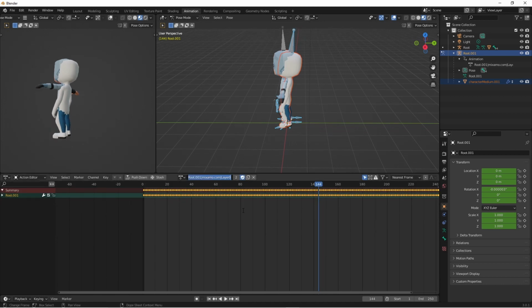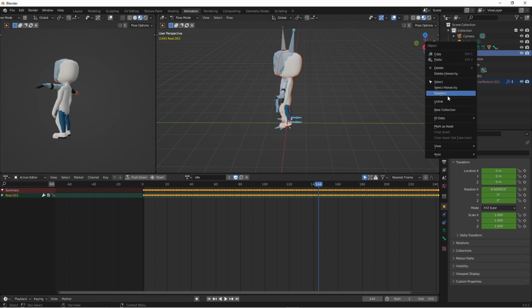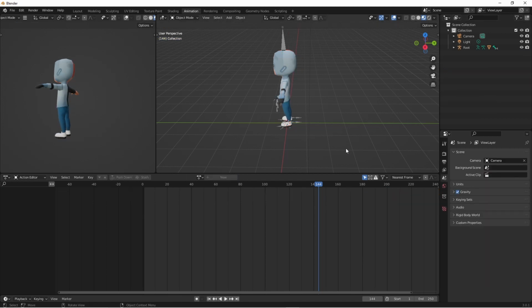So here we have the name of the animation, and as you can see here, it doesn't really tell us what this animation is. And we're going to have the exact same name for the animation every time we import an animation that comes from Mixamo. So that's why we're doing this one by one. And we're going to rename this first to idle. And you can see it changed over here as well. After you rename this, you can then delete the root.001. So right click on it and then click on delete.